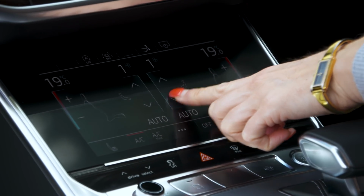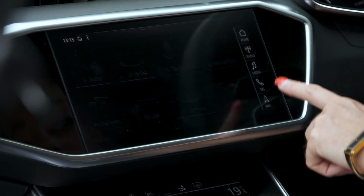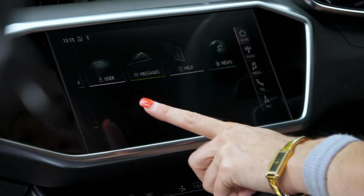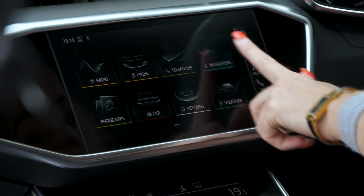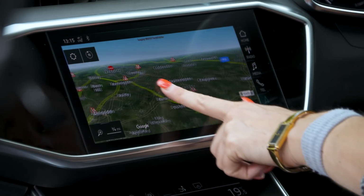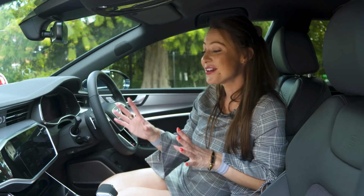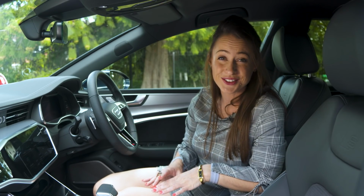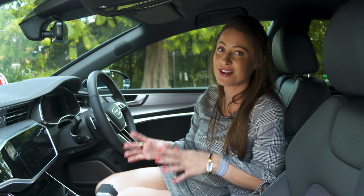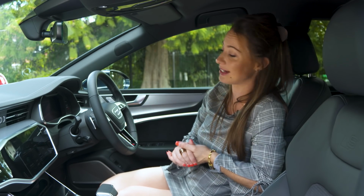to access. As touchscreens go, they're good with sharp graphics and responsive icons, although some of the icons are small, making them a little difficult to hit accurately while on the move. And when the screens are turned off, you can see finger marks where they've been used, which is not a premium touch. So although the system is good, a rotary dial controlled system such as BMW's iDrive would be much easier to use on the move and therefore less distracting.